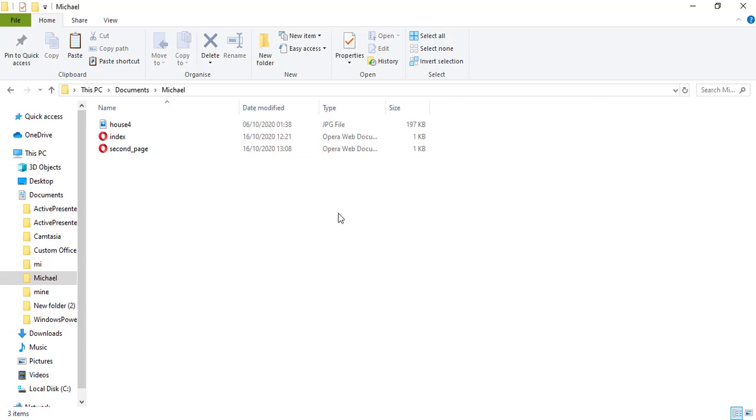I have already added the image I want to my folder. So wherever the image is, you take it to your folder where you're saving the files for the web page you're working with. The title of my web page there is House 4. Okay, so I hope that's noted.